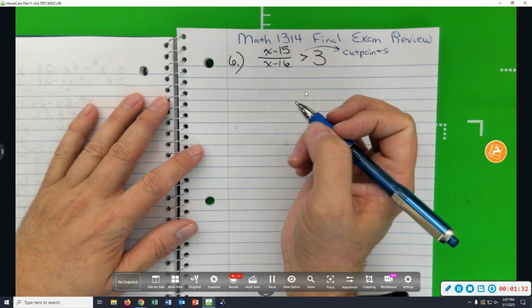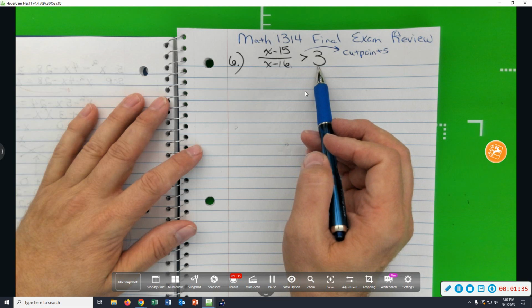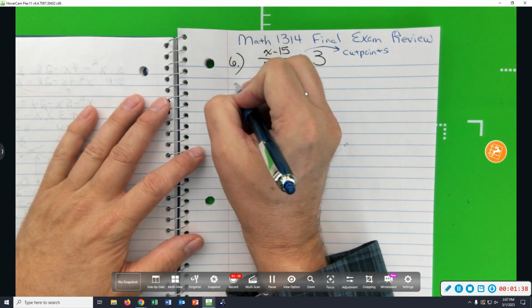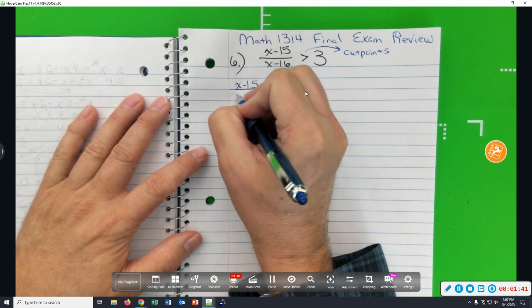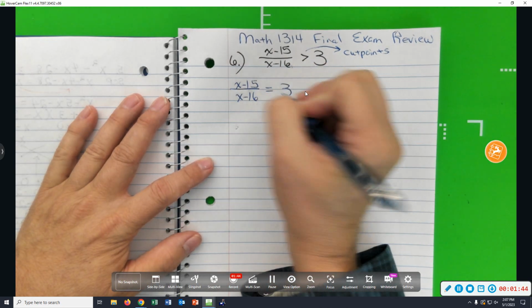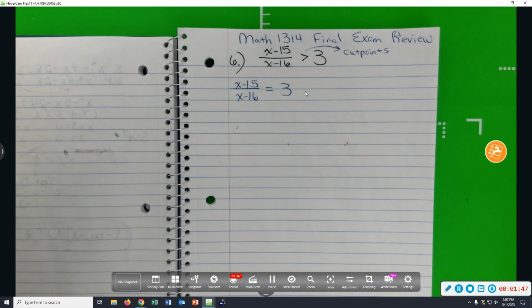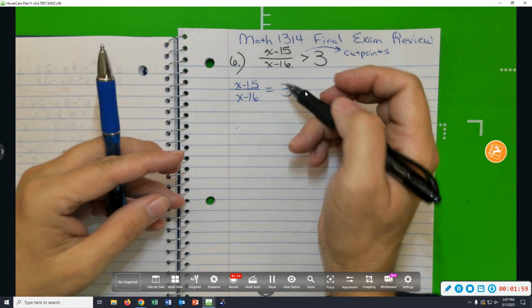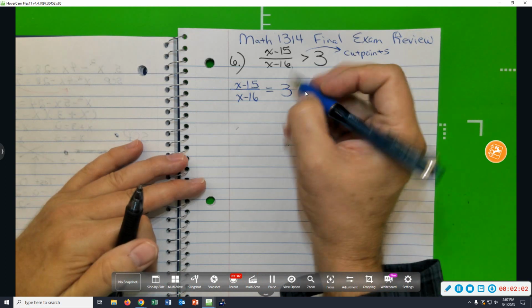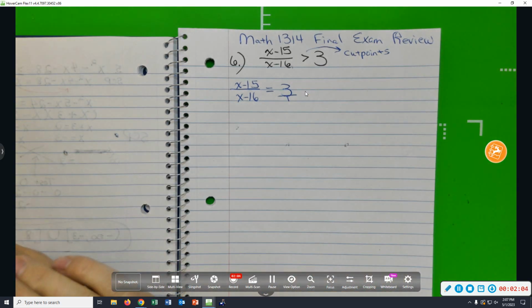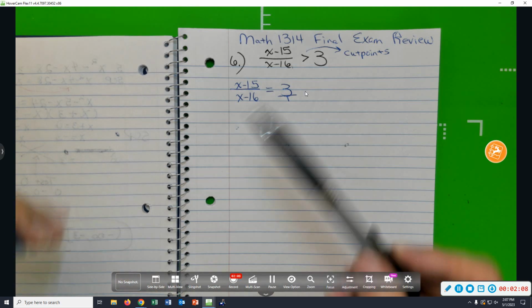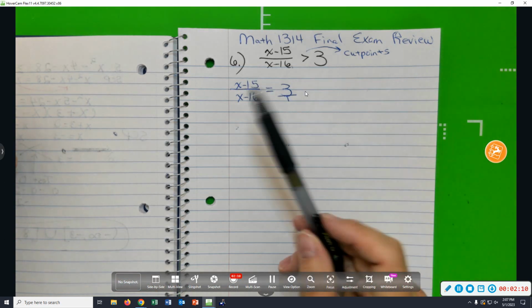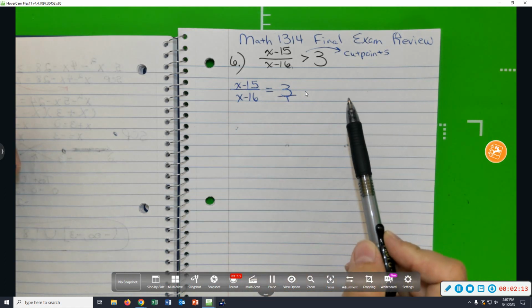The solution cut points occur when the left side equals the right side. So we set the inequality equal. And what do you think I'm going to do to solve this equation? We've been very consistent. If we had an equation with a fraction, what would we do? Okay, so we can treat that 3 as a 3 over 1. I should have written it smaller. And then we'll cross multiply to get rid of the fractions. So that's what we've been consistent about. If the equation has fractions, we multiply through to eliminate the fractions.